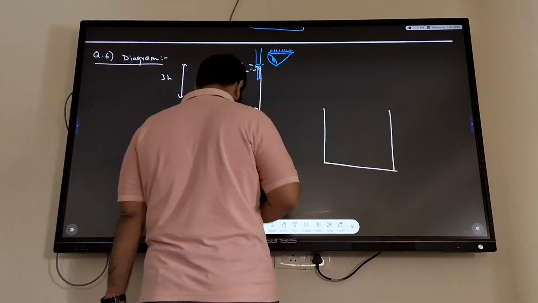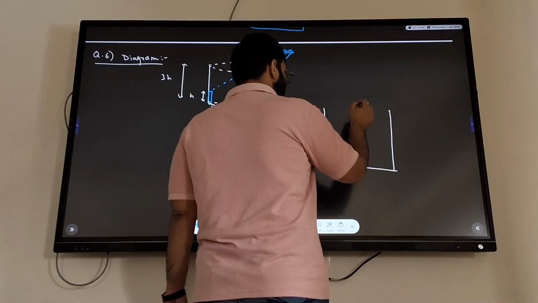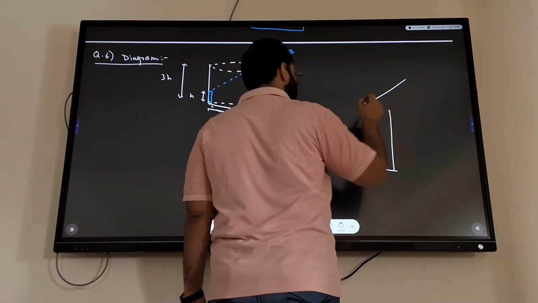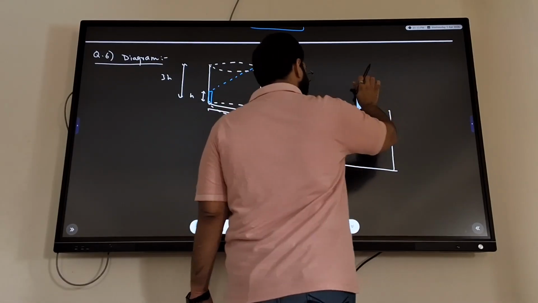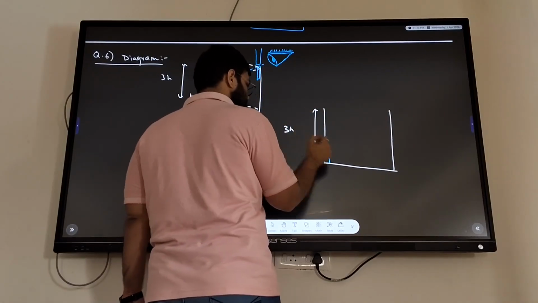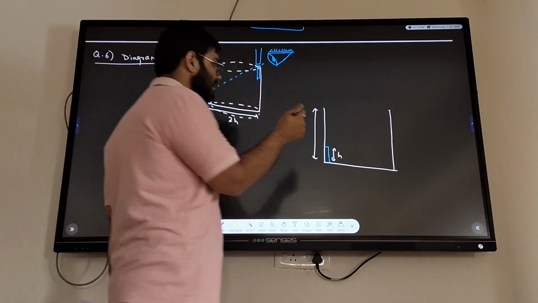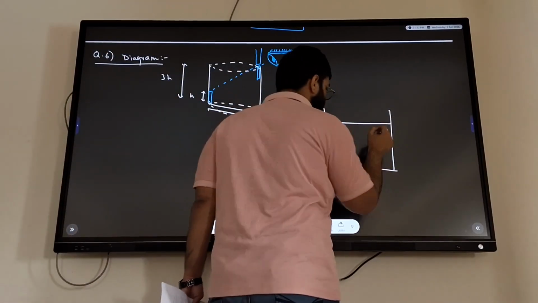तो पहले तो इधर ये पोल रखा हुआ है, and let's say the incident light is coming like this. So what is this total height? This is 3h, this is h, and the liquid is filled to 2h, है ना? So let's say यहाँ तक 2h तक fill कर दिया.